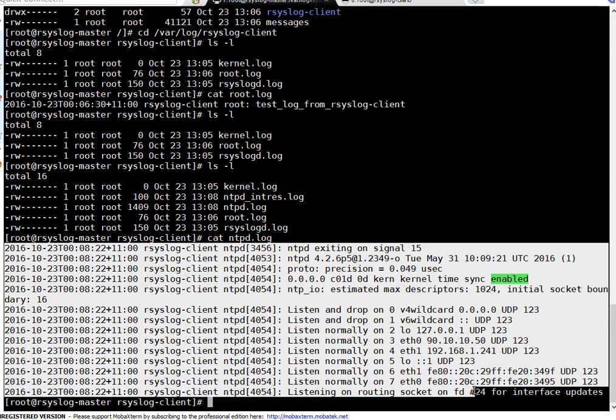So friends, that's very easy, and that's up to you. You want to send all the logs from the client to the centralized log management server, or only some particular ones. You can even configure it in a way that you send some particular logs to one syslog server and some other logs to another centralized log server. That's up to you. So friends, that was a very easy thing.